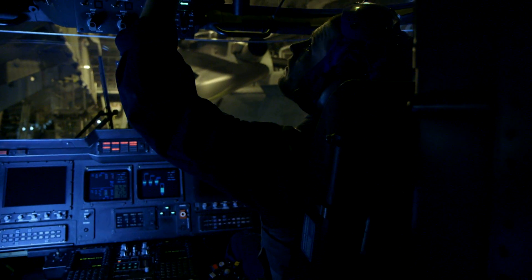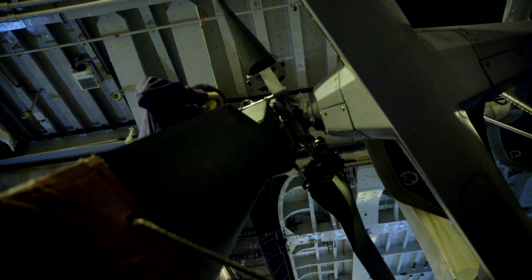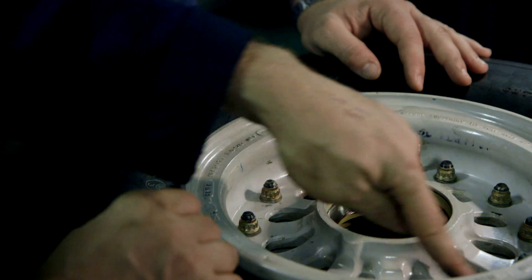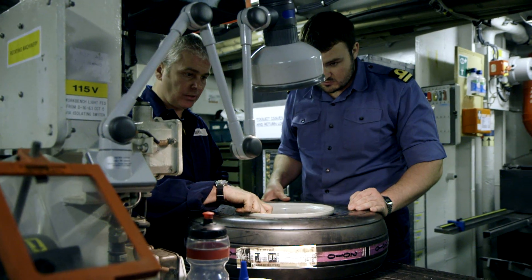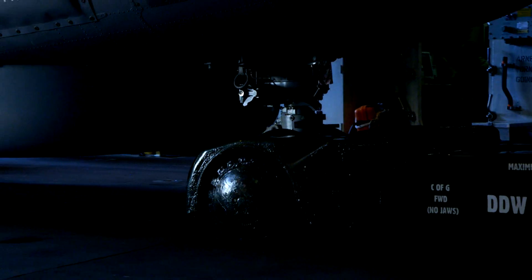On a day-to-day basis, if the aircraft are flying we will service them before and after flights — changing wheels, changing engines, changing blades. When we're at sea it will generally be looking at the issues that have come up on the aircraft, how we can rectify them, looking at what big maintenance is coming up, when we can do it and get the aircraft ready to fly. I like the big jobs; I like getting involved with the actual repair of the aircraft.